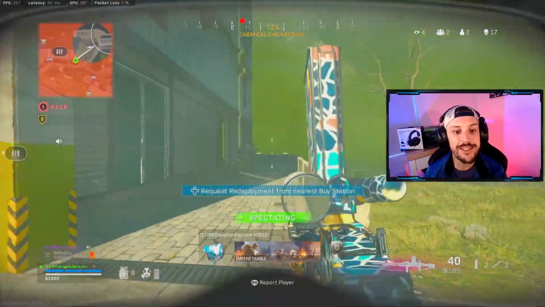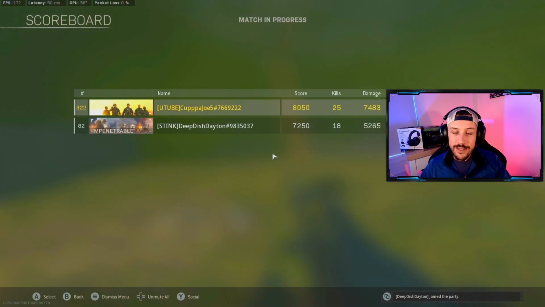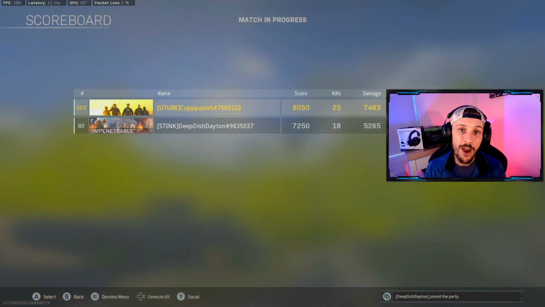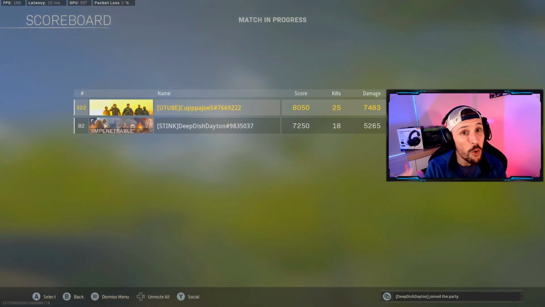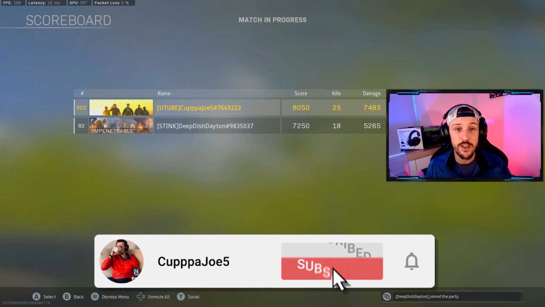So I hope you get a sense of how you can use movement to your advantage to ultimately win more gunfights. I did not put myself in a lot of 50-50 situations today, which was nice. We ultimately get a 43 kill win as a duo, dropping 25 and 18. I hope you found today's video helpful. Start slide canceling more, playing faster, using strafing, shouldering, jump peeking corners, jumping while shooting to start winning more 50-50s.